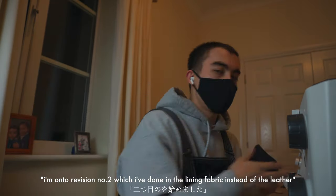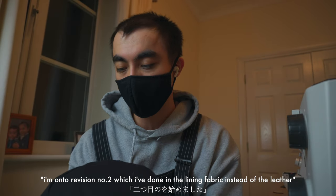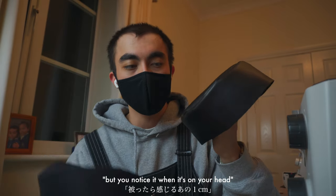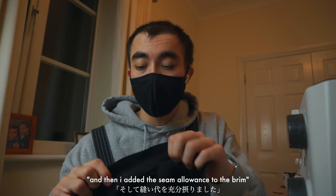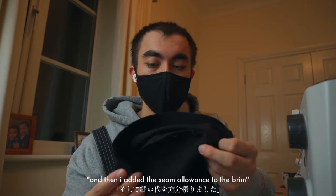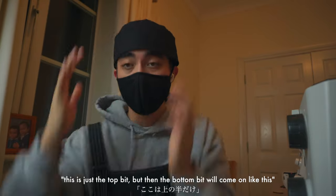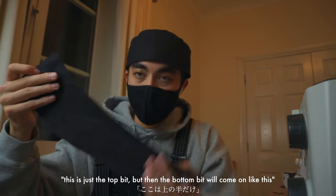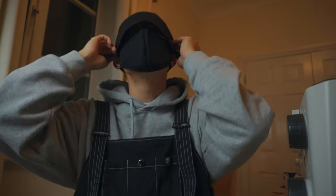So I'm on to revision number 2, which I've done in the lining fabric instead of the leather. I made it 1 centimeter wider, which is probably not noticeable, but you notice it when it's on your head. And then I added the seam allowance to the brim. So now it sits nicely. This is just the top bit, but then the bottom bit will come on like this. And it will look sick.